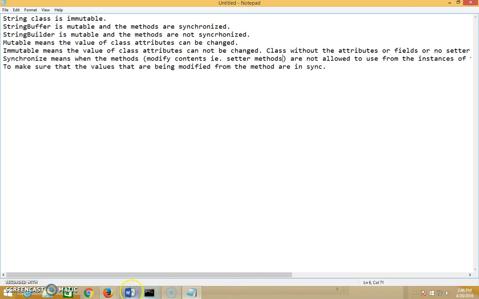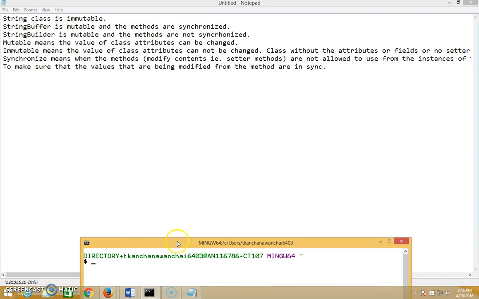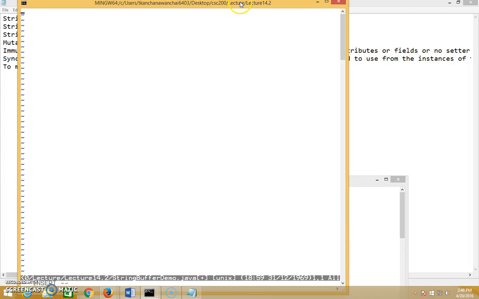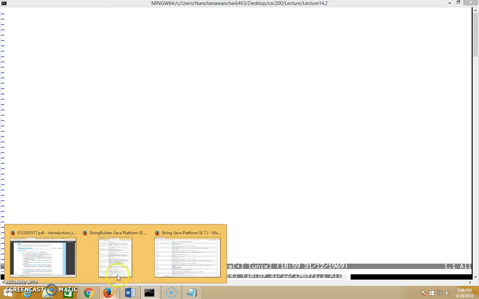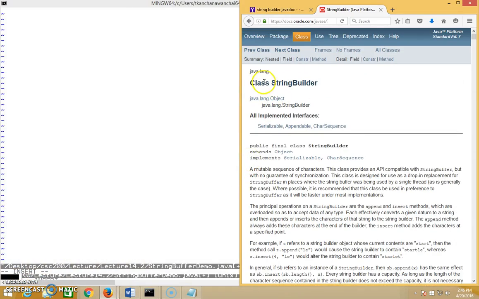Now let's look at an example of StringBuffer. First we need to import, right? We need to know the package. It's under java.lang. That means you don't need to import.